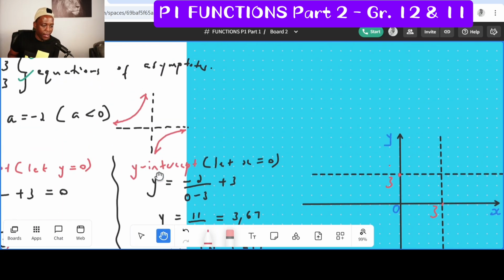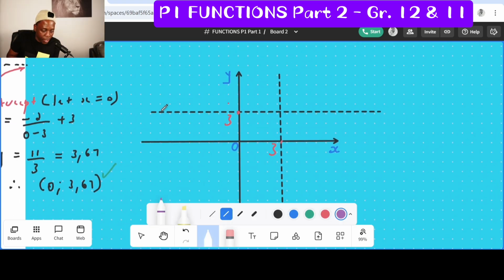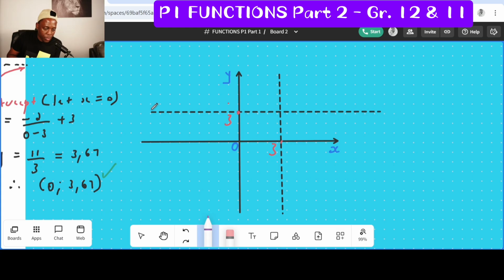Then remember the shape we predicted in the asymptotes. The graph will be appearing right in the second quad and reflecting in the fourth quad, since a is a negative number. This is the second quad of the asymptotes right here. This is the fourth quad of the asymptote. So we're just gonna curve it like this, approaching the asymptotes but not touching the asymptotes. So this is gonna be its reflection in the fourth quad.